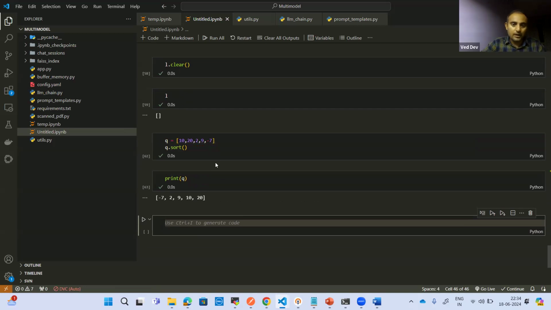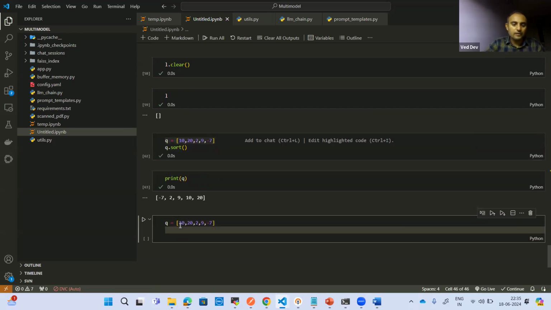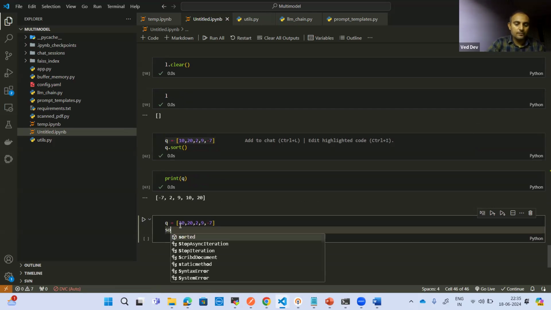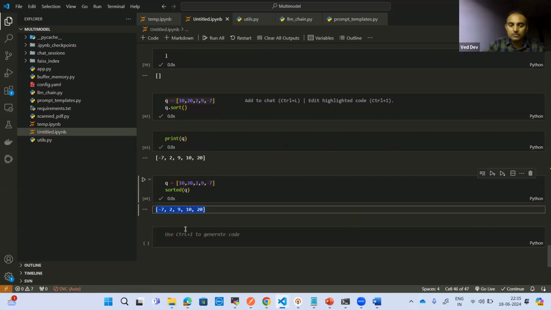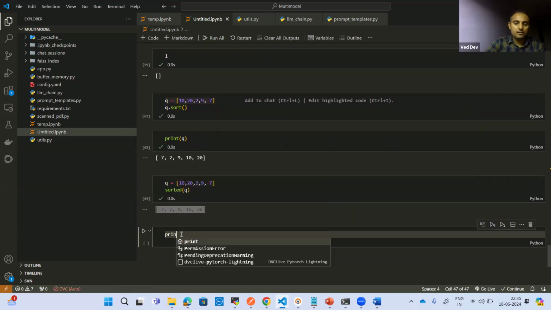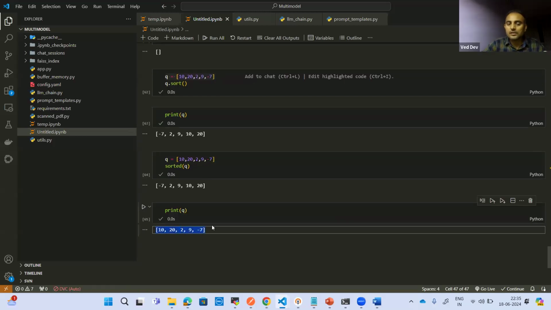You can see that when I printed the Q, it got sorted. Originally, it was like this. Now this is Q here again, and then I'm doing sorted of Q. It has given the same value, but now let me print the Q. See that? It is still the same.